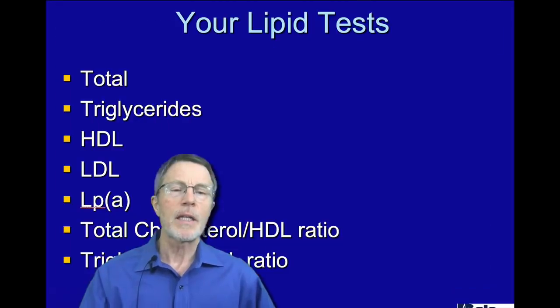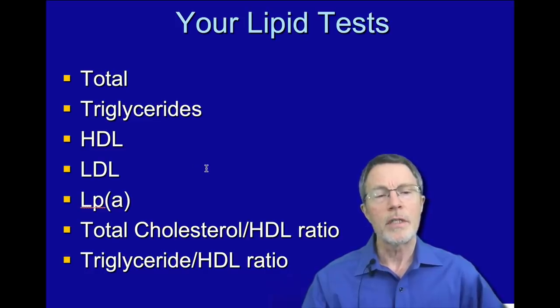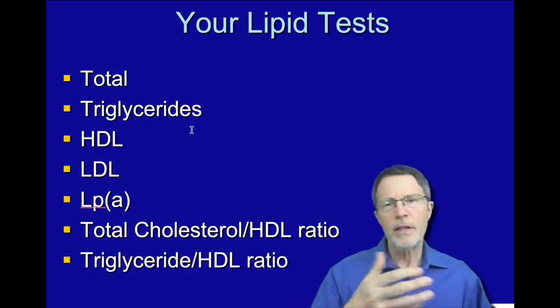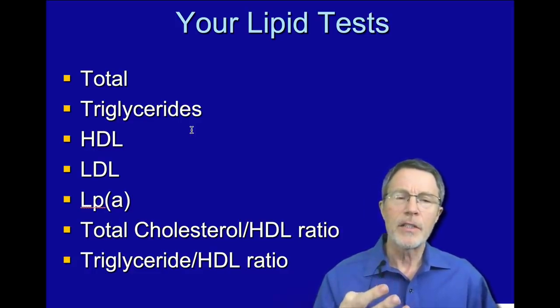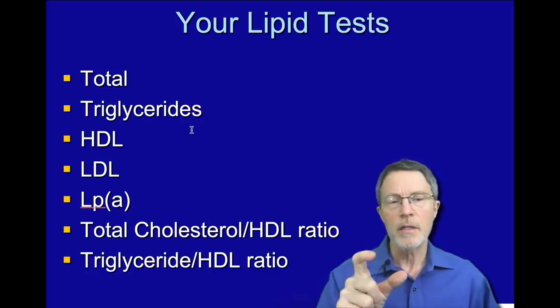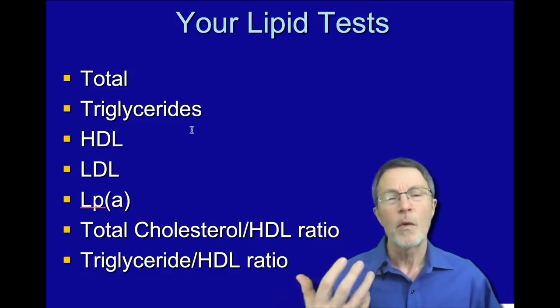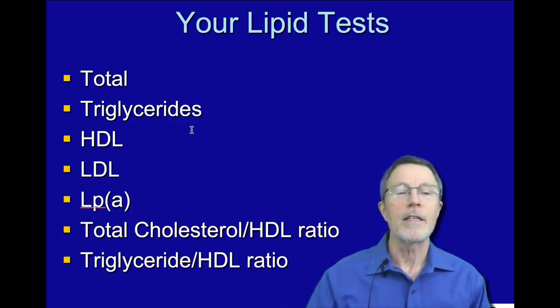Now, speaking of cholesterol tests, let's go back up here and go through some of these actual items now that we've listed some of them. You have your total numbers. You have triglycerides. Triglycerides are a little bit different from cholesterol in that we've talked about these in other videos. Tri means 3, fatty acids, and glyceride. So there's a glycerin molecule that holds 3 fatty acids together. What is triglyceride? It's fat. It's the fat that you find in love handles and subcutaneous fat.